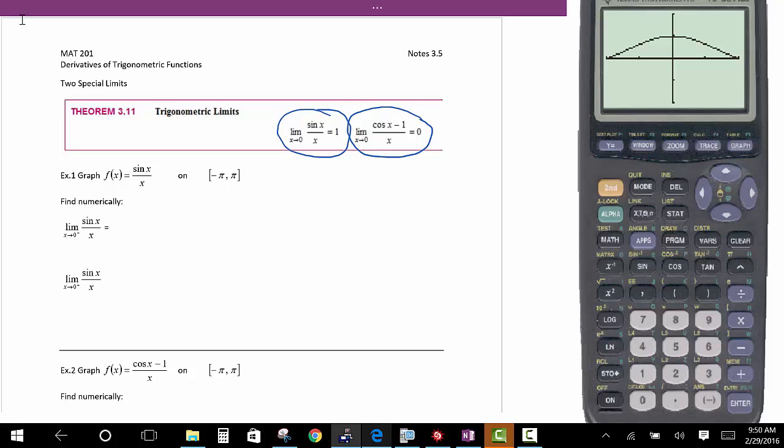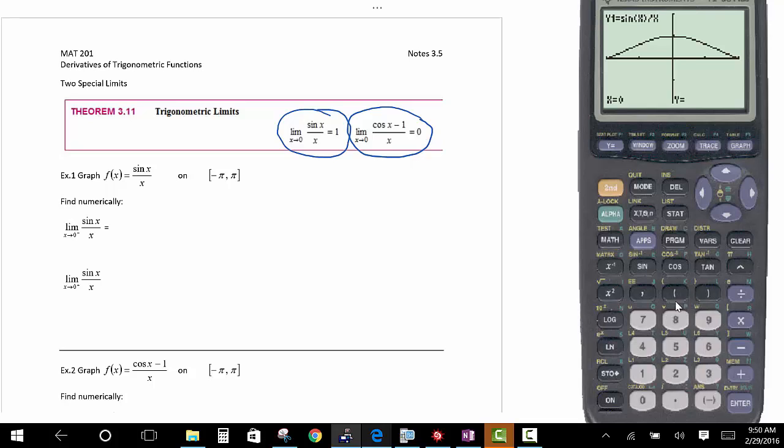If we were going to do a left-hand limit as x approaches 0, you can pretty well tell what it is, but let's do like we did back at the beginning of the semester. If you put in negative 0.01, what does it look like it's going to? Probably 1. I'll do it one more time. If you went a little bit closer, you can put a couple more zeros in there. You can pretty well tell that the y value is going to get closer and closer to 1. The right-hand limit's going to do the same thing.